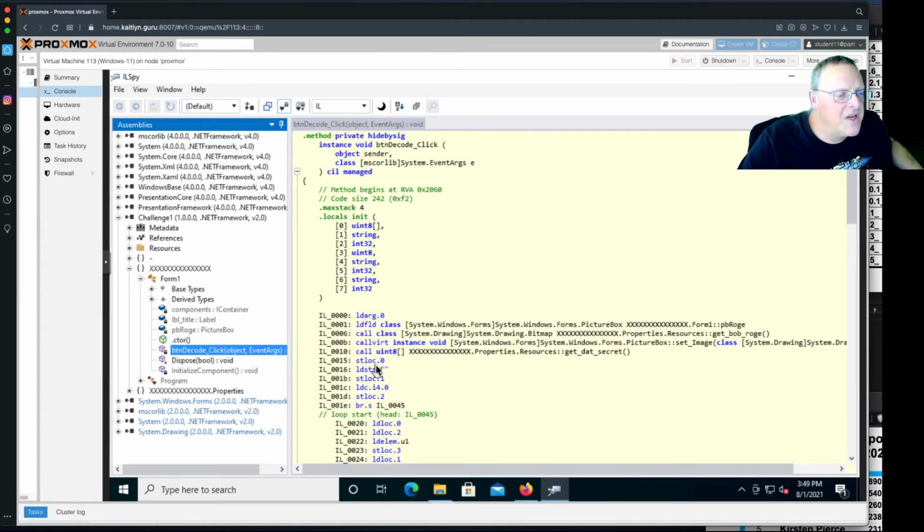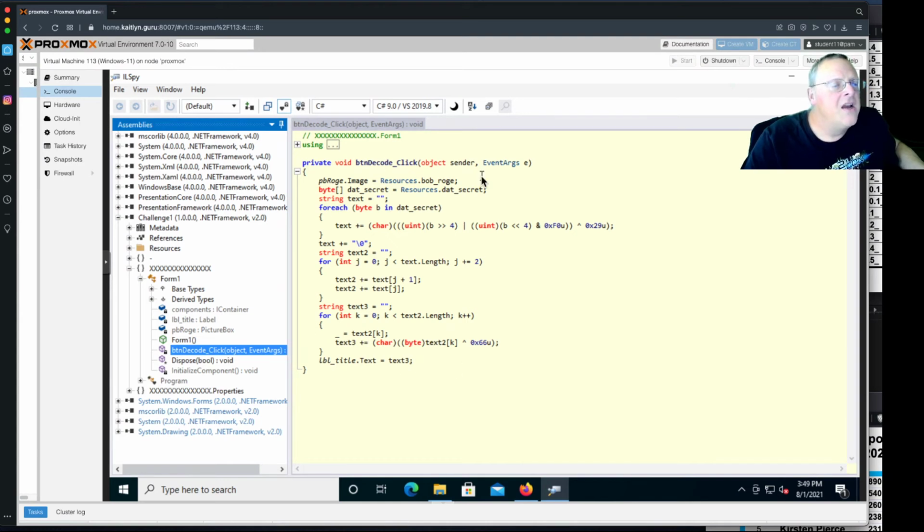Call something, store a location, load a string, but this is what's called bytecode. It is machine-independent code. In Java, they call it bytecode, and Microsoft calls it intermediate language. And the intermediate language maps one-to-one back to Visual Basic or C#. So you give them this, it runs in a virtual machine like Java, some kind of .NET virtual machine, which is what it had to download. The .NET environment this runs in, and you can reverse it right back to C#, and that's what this program does. So you can read C# code, which is of course much easier to read.